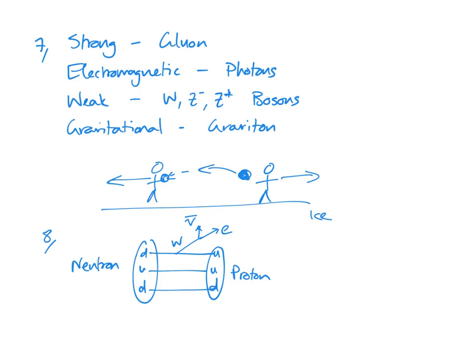Now, the symbol for an antineutrino is a Greek letter nu with a bar above it because it's an antineutrino. So that's what's happening within standard beta decay, which is known as beta minus decay. You can get beta plus decay where a positron is produced and a neutrino. So beta minus gives you an electron and an antineutrino, beta plus a positron and a neutrino. And I've already mentioned it in the context of evidence for the existence of antimatter, but also it's taken as evidence for the existence of neutrinos.